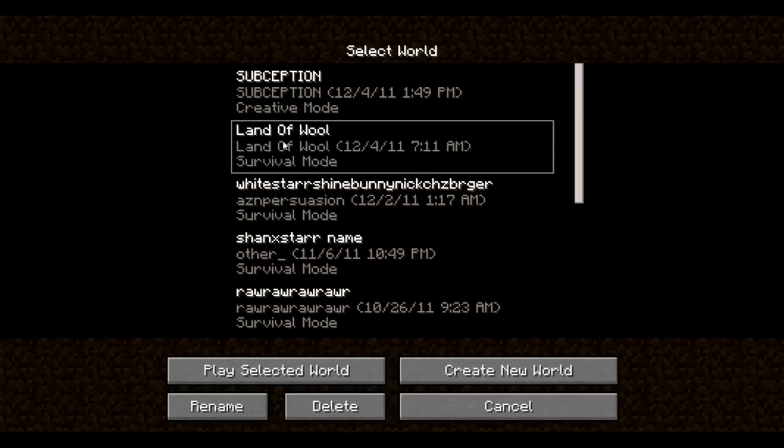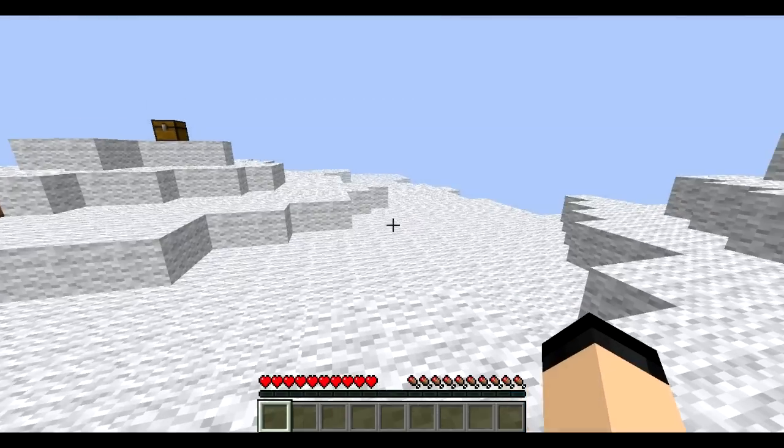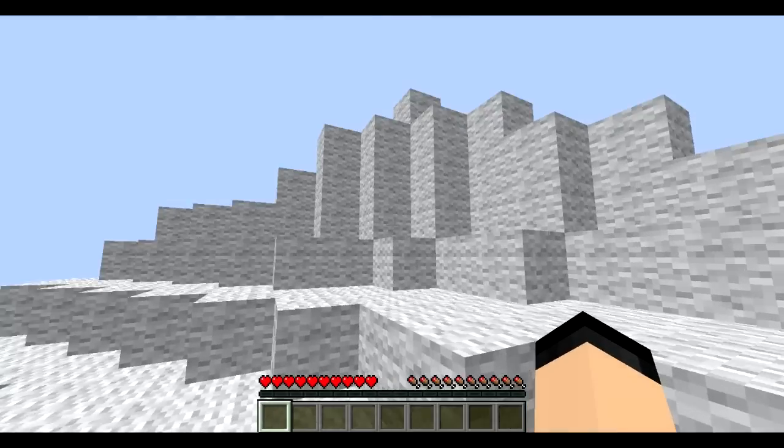Anyway, so, whoa. Okay, I thought it was just loading forever. Anyway, so I needed to take a break from my normal survival map, so here we are. This map is called Land of Wool, and people who know me very well, especially in the context of Minecraft, know that I love my wool. Oh my god, what is this? This is awesome.